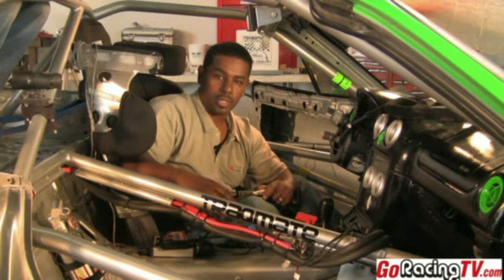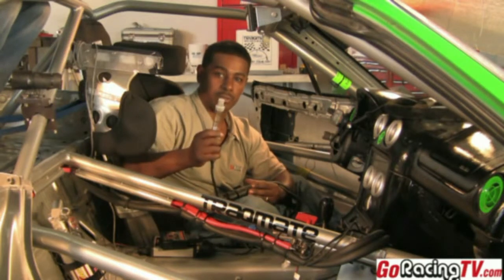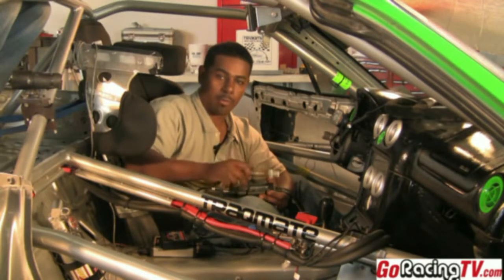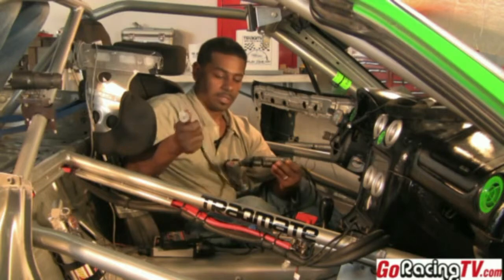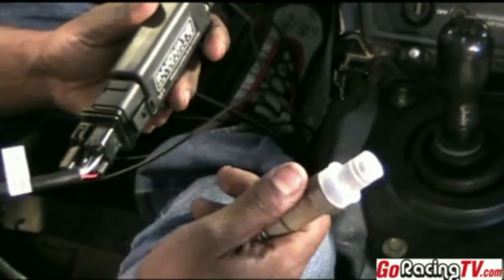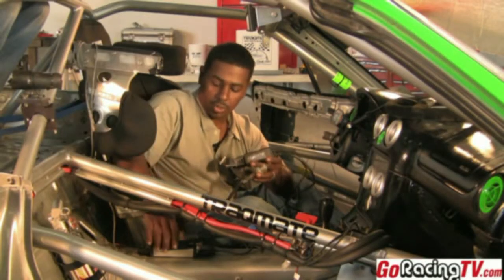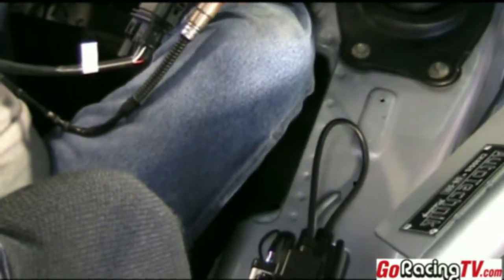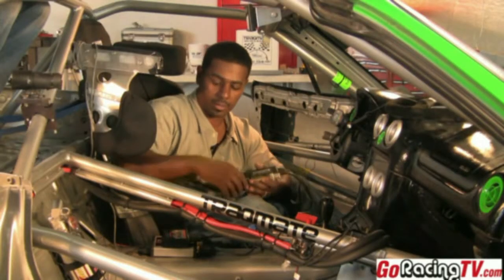We're doing an upgraded unit here with Chip's car where we're going to install an air fuel sensor. Basically we're going to put this into the exhaust downpipe. We've welded a bung in there that accepts the wideband sensor. This connects into the Innovate Motorsports module. This module is an add-on to the TrackMate system, and you'd get this from Innovate Motorsports. It basically wires directly into the expansion module that TrackMate sells, which allows you to plug in several different types of inputs from other sensors.